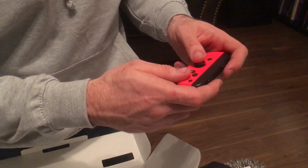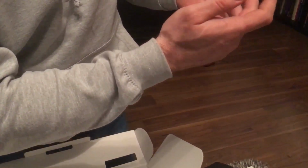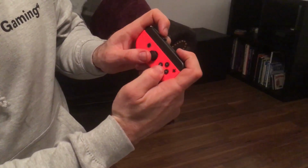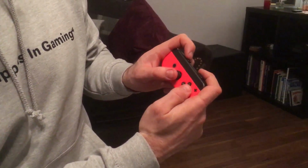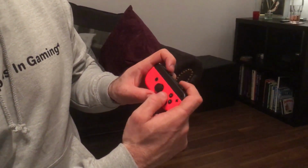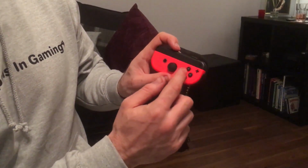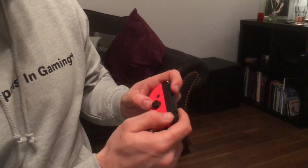So this one's the opposite way round. Yeah, this one's not as comfortable. That button's definitely filling me. The actual analog sticks are kind of more towards the centre. Yeah. That one, isn't it? I would say the blue one's more comfortable for me, but this one's got the proper buttons. Sure. Although I know it's unavoidable, obviously when you're holding it this way, you're facing the buttons the wrong way. Yeah. Okay. Interesting. Set these to the side.